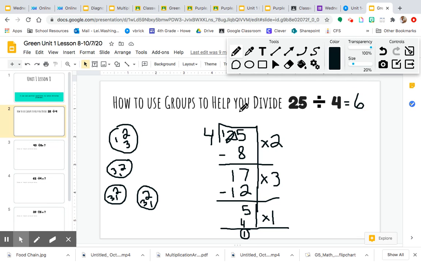That is our quotient, our answer, which we put on the top of our big 7. And did we have some left? Yep, we had 1 apple left that we couldn't give away. So I'm going to put an R, that means remainder 1. So 25 apples divided by 4 friends equals 6 apples to each friend with a remainder of 1. All right, fifth graders, I hope this helps.